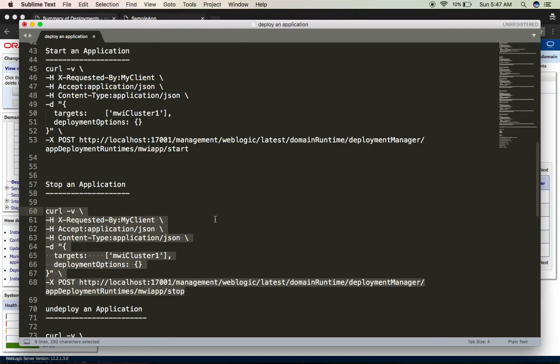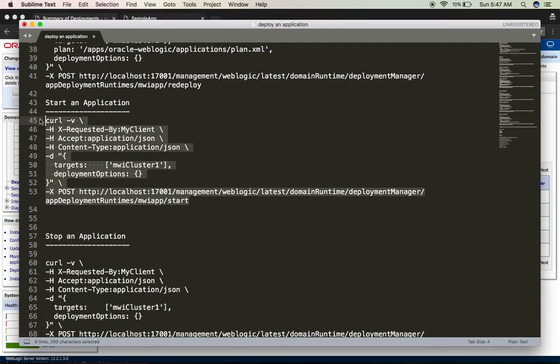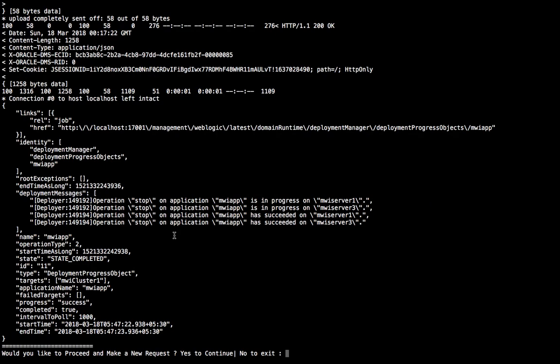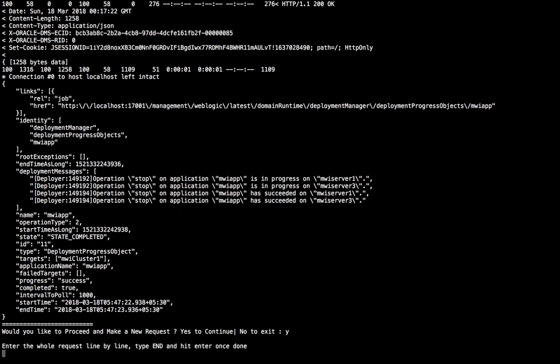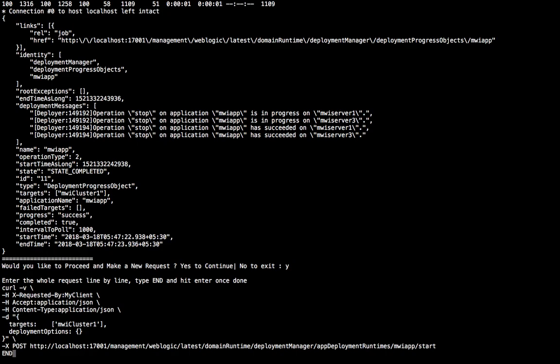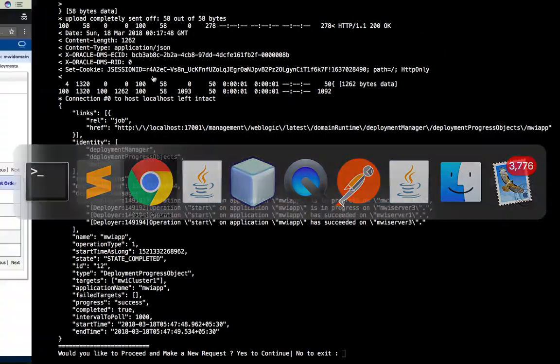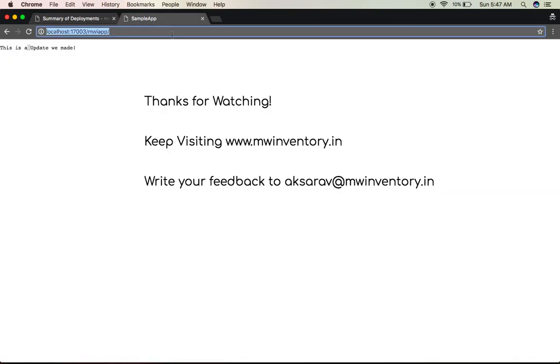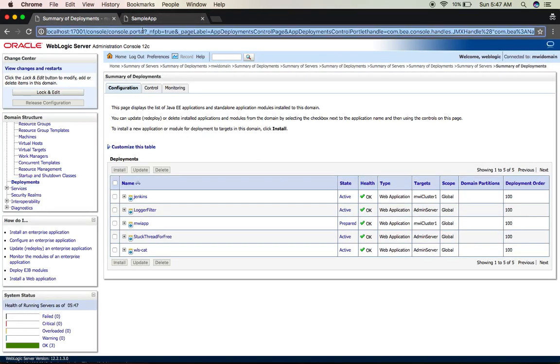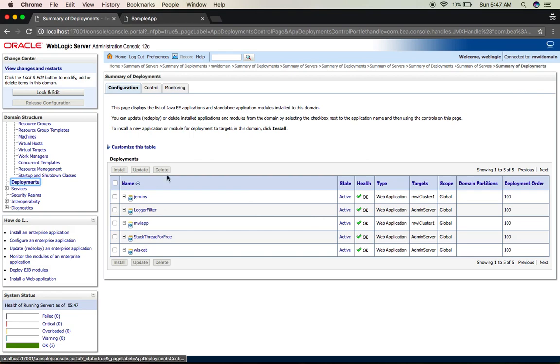Let us start the application using mwapp/start. It started. So here you can see it's active.